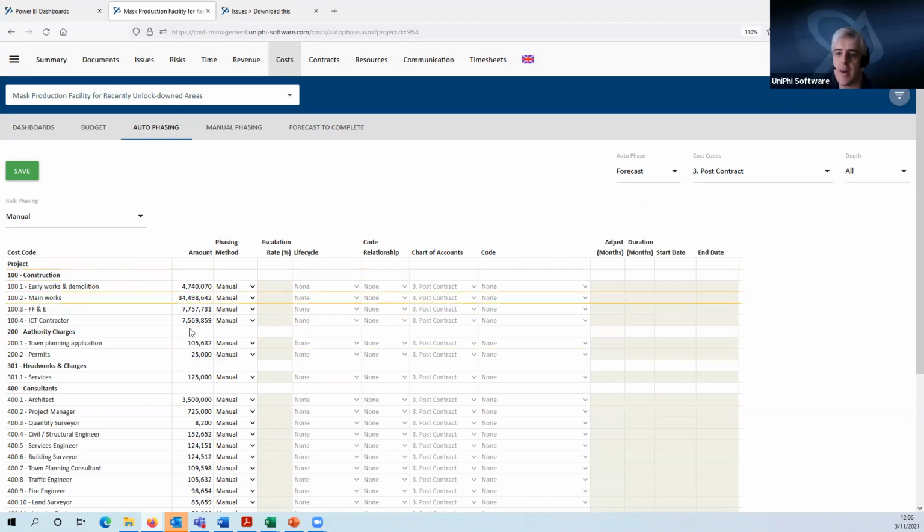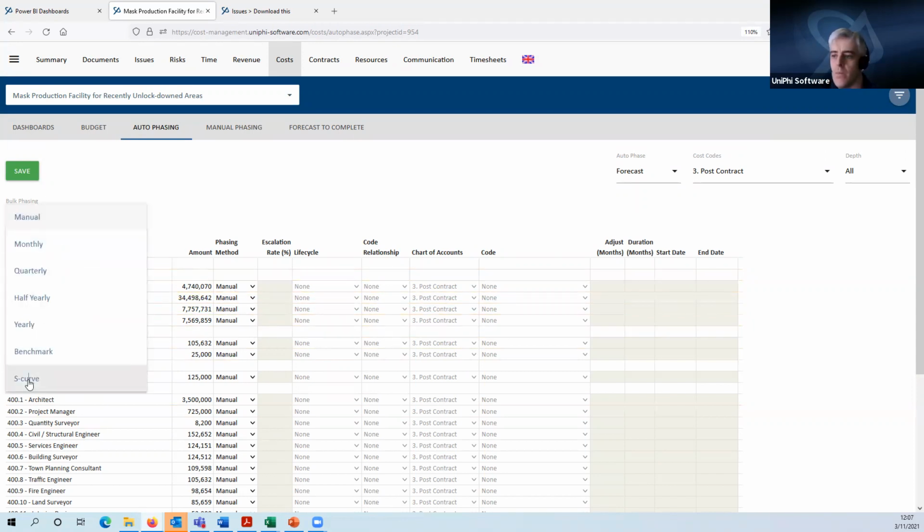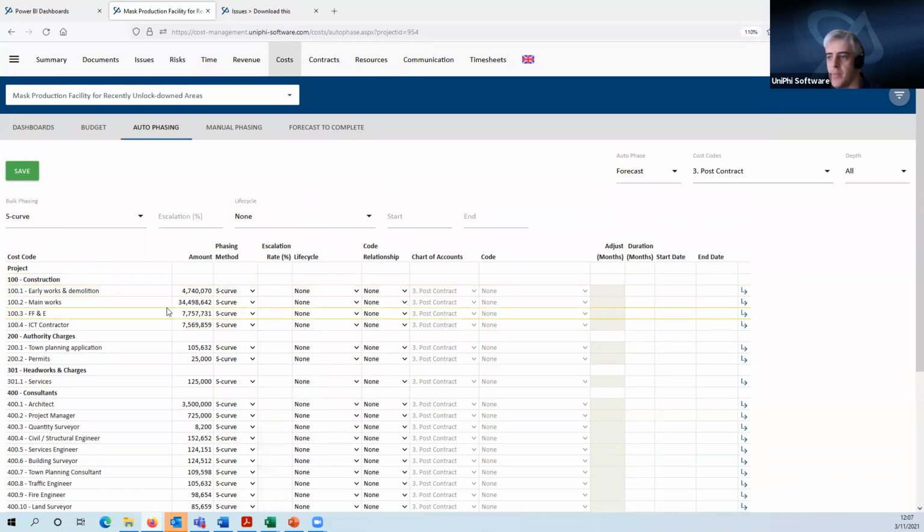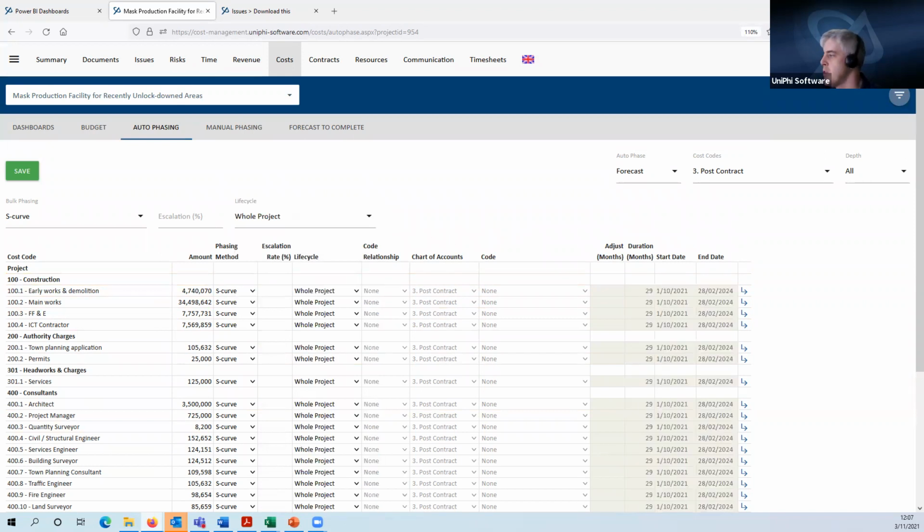So I can set up an S-curve for the whole thing, whole of project. I've got all the same things to play around with.